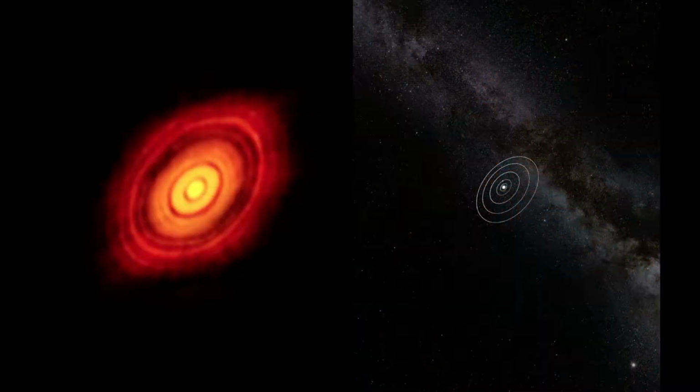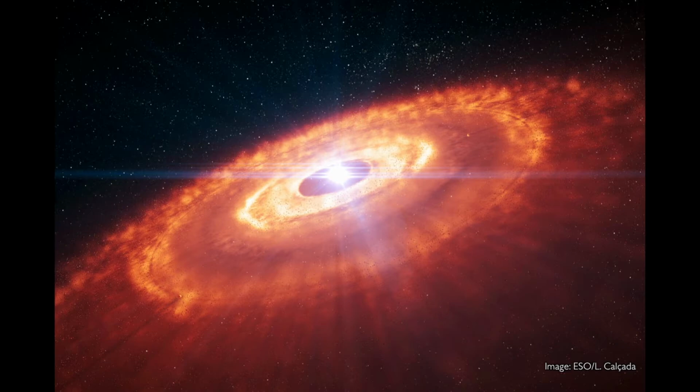Now, not all of those gaps may contain planets. Some of them may be resonances where planets are sweeping things out, just like the gaps in Saturn's rings, where there isn't an object in there. It's just that you've got something that's in resonant orbit with something else, and it's kicking all the particles out, and you're opening up a gap. But the fact that we have this one, and there will be more, lets us study in detail planet formation around other stars. So we just love that they put an artist's conception with the story, and who needs that, right? Because the data is so much better.